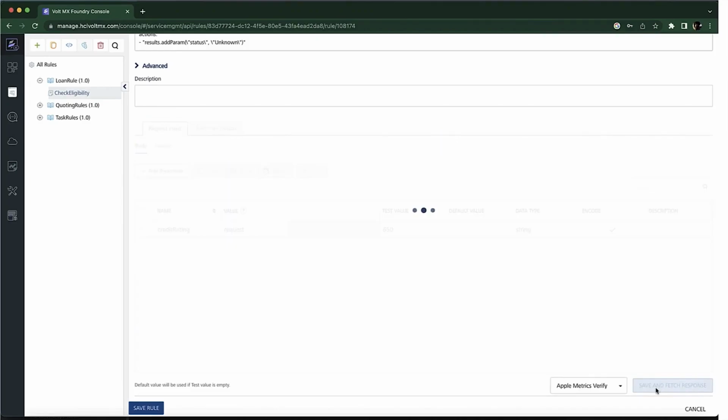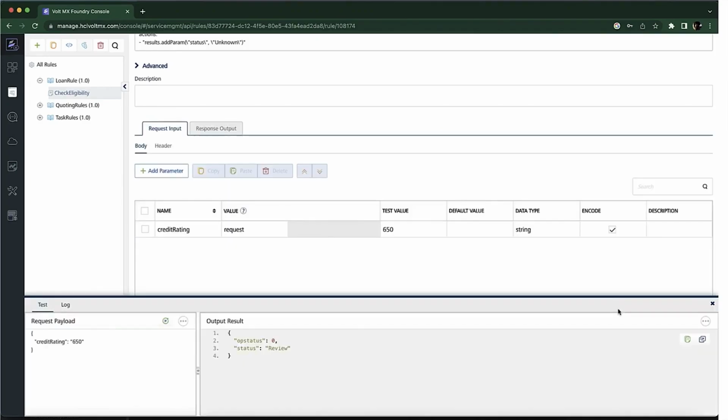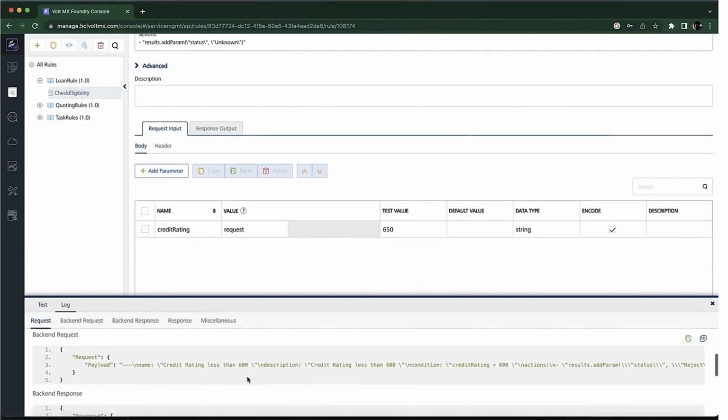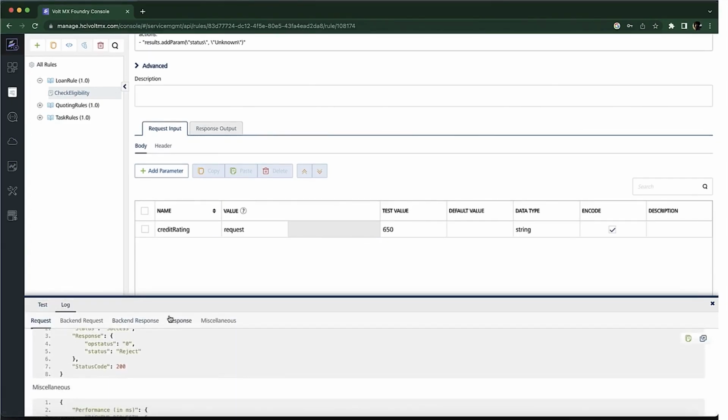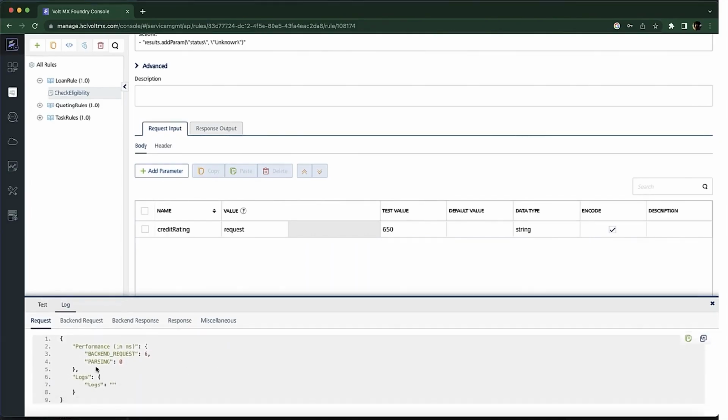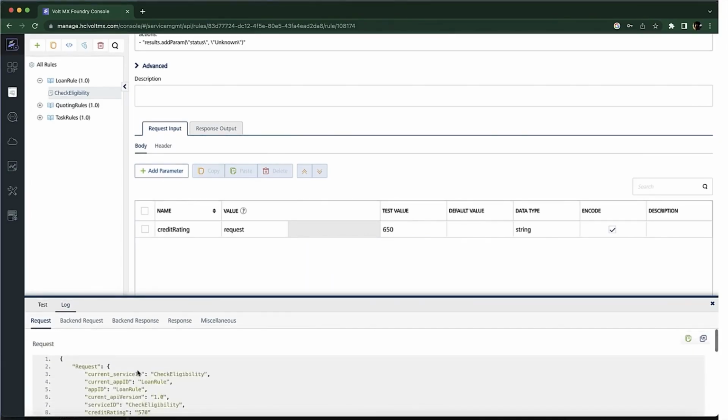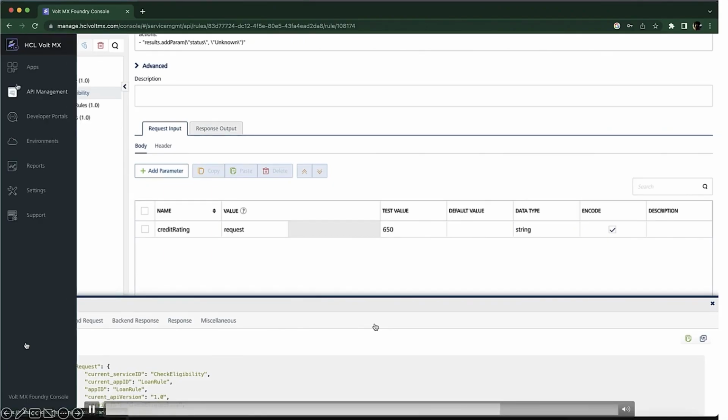So here we see, to test it, you don't even have to deploy it. You just choose what environment, change your input parameter, and you test this right off the bat from the server console itself. And you can save and retest. You can see the log, see what data is going where. So here I'm changing and seeing the approve, reject, and fail test cases. This is showing the request that was sent, the payload, the response payload, and how much time it took in milliseconds, from the perspective of analytics and such. All of this is available to you right from the Foundry console.